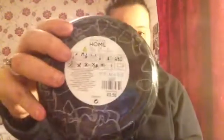Same thing with this. This one I can confirm was £3.50. This is in the sweet pineapple and ginger scent. This was a 3-wick candle, incredibly hard to open, and obviously it would have been full. Now when you open the tin, you instantly get hit by that sweet pineapple scent, and you can hold it over here, so where you guys are, and you can still smell it. You light it and you get nothing. It was the worst £3.50 I have ever spent in Primark.